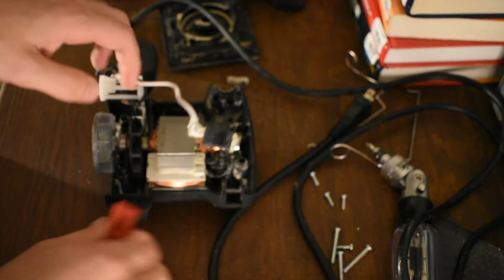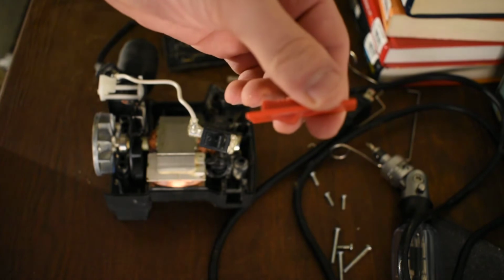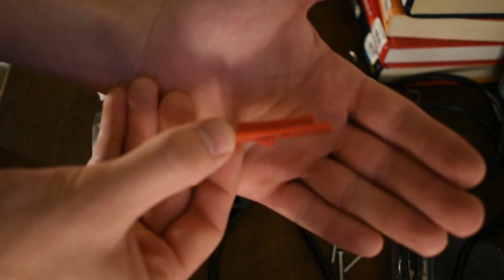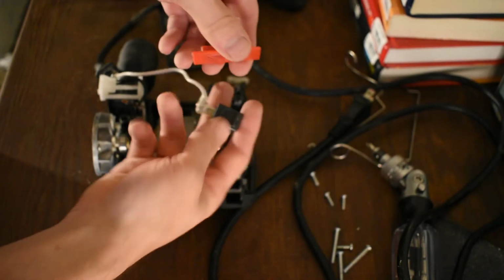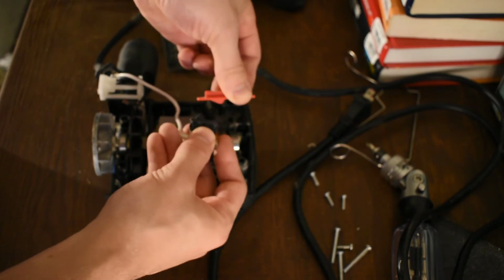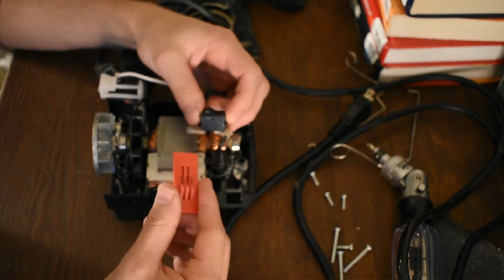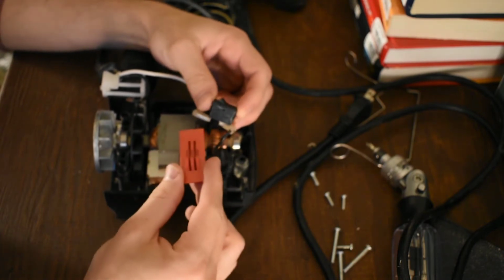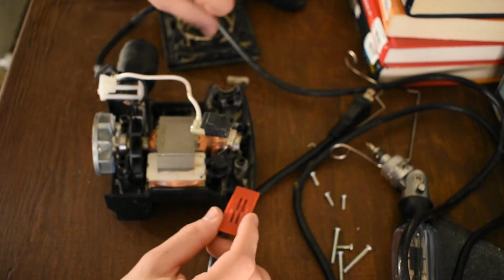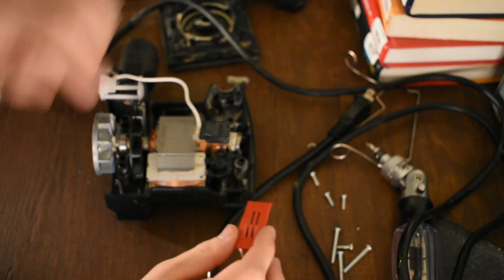Man, that's neat. And then the way that it's being actuated is this thing has a little lobe on it. It's got these guys, and these guys slide back and forth, and they push on the switch right there. Sound effects make it understandable, and it switches it. So that's neat because they saved money, right? The tool switches that you'd find in most tools are more expensive than these. These are just super jelly bean. They're probably getting these for a cent or two, by the metric ton in China. Which is also true for the tool switches, but these are definitely cheaper. So that's a neat little mechanism.